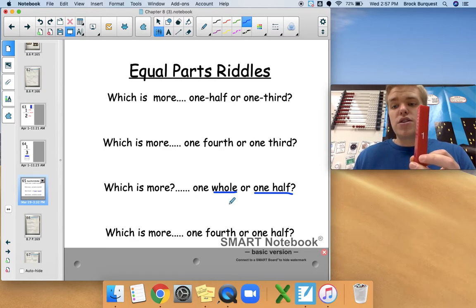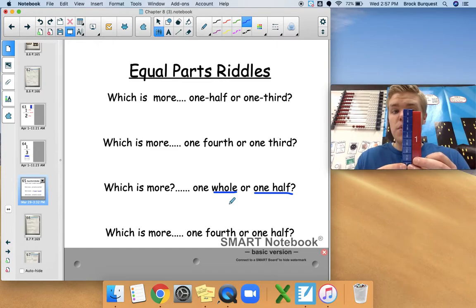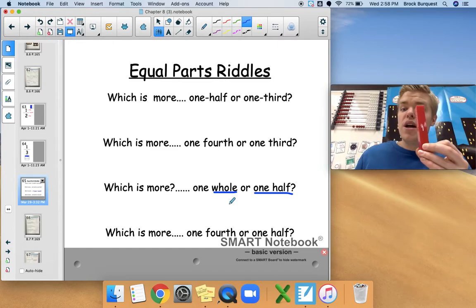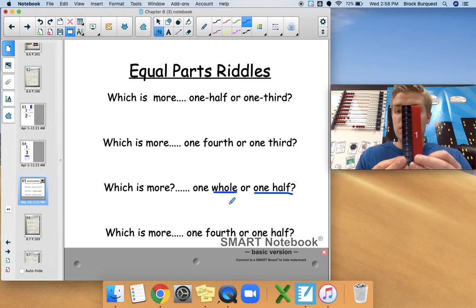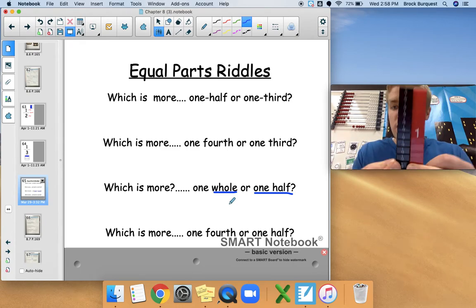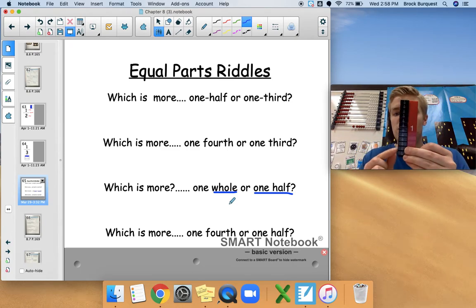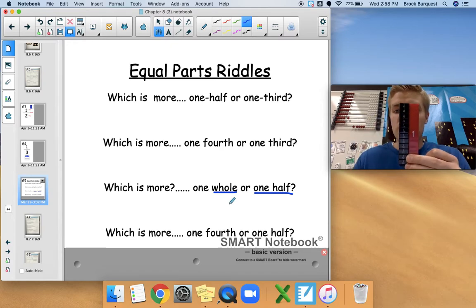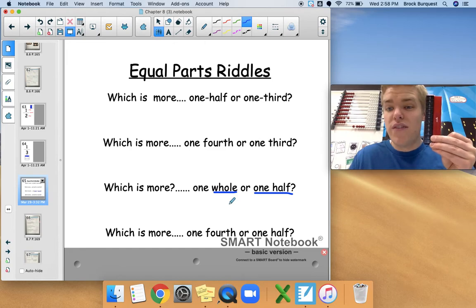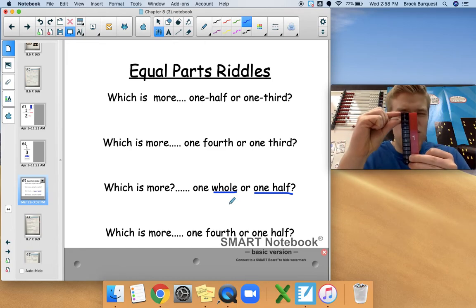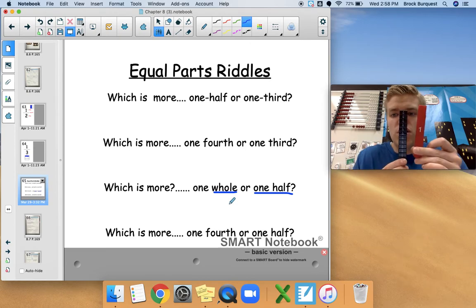Friends, I have a lot more I can show you. What about 1, 2, 3, 4, 5, 6, 7, 8? That's 8, so 1/8 would be pretty small, but it would not be as small as, can you see that? 1/12. 1, 2, 3, 4, 5, 6, 7, 8, 9, 10, 11, 12. So 1/12, even though 12 is a big number, 1/12 is actually super small. Do you see that? Compared to just 1.